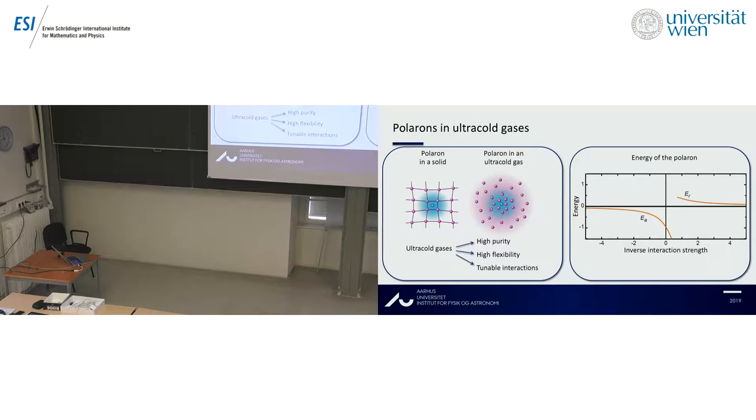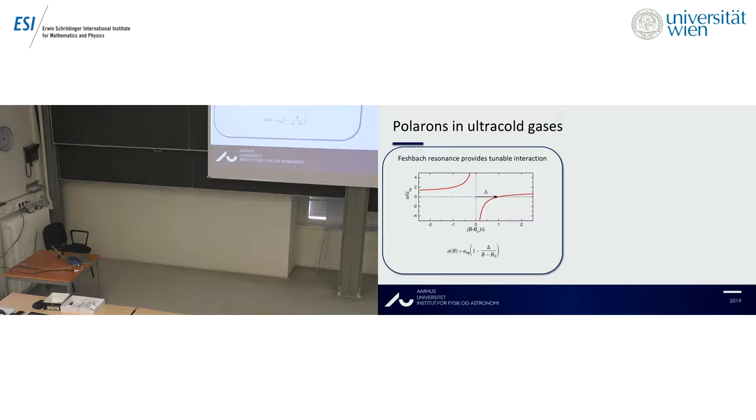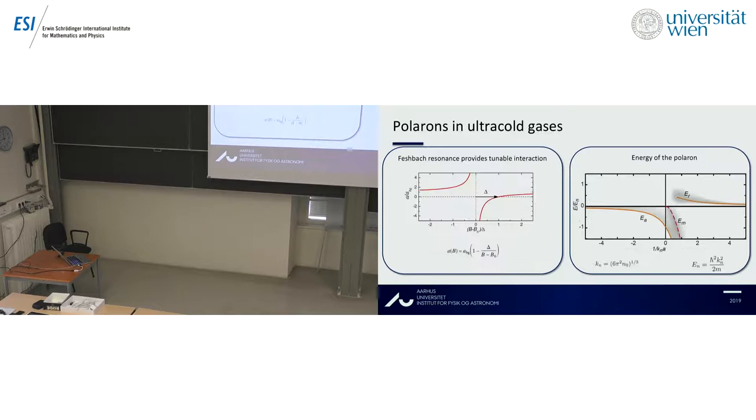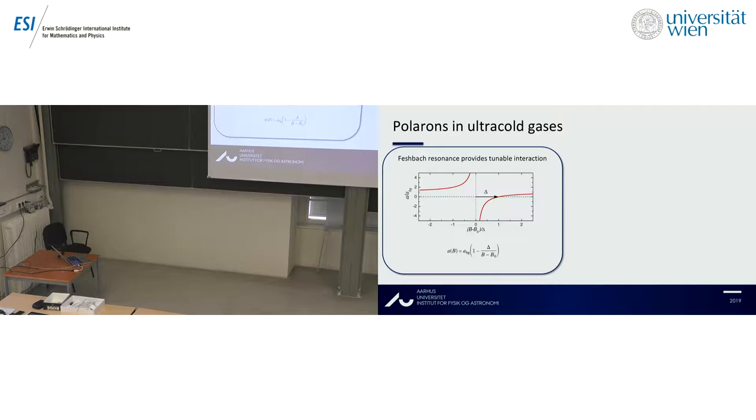Okay, our tuning parameter here, in order to wander along the x-axis and change this inverse interaction strength, is the magnetic field in our experiment. That means we change our magnetic field typically only by a few Gauss at a given field, and bring a molecular state into resonance with our atomic free states. And that means, as soon as we come into resonance, the chance of making a collision becomes greatly enhanced, and that modifies the scattering length. So as we go from left to right here, changing the magnetic field in our experiment, we change the scattering length, so the scattering probability, be it attractive or repulsive, in our experiments drastically.